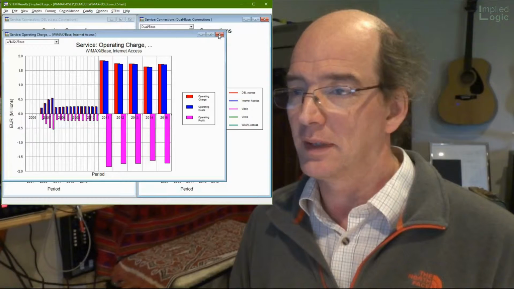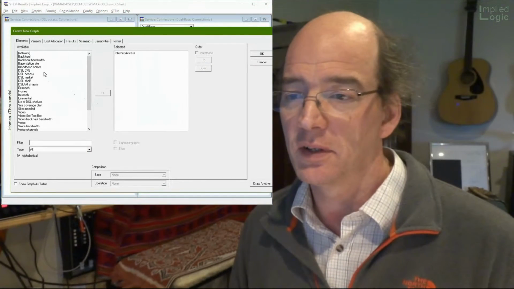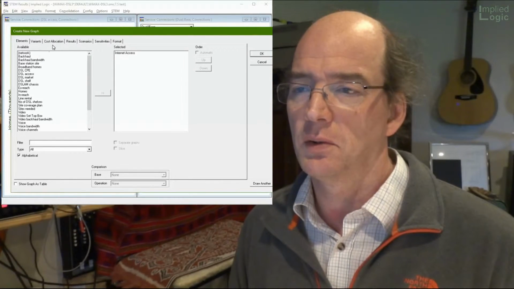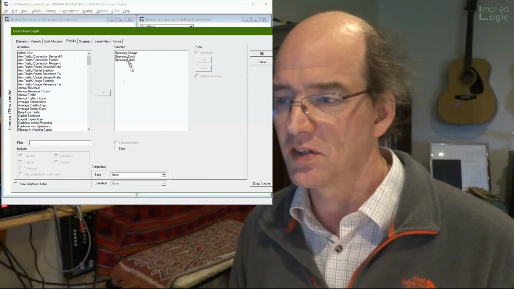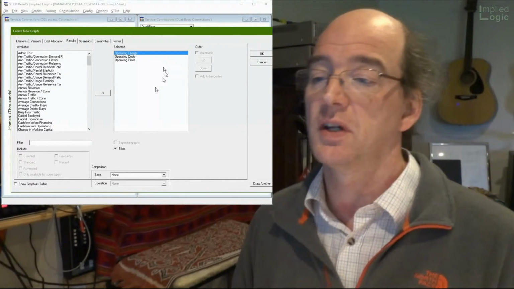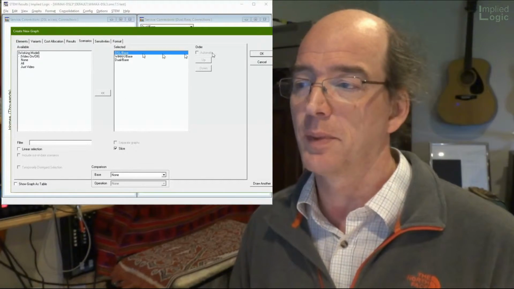Just one more time, let me close this graph and draw another one. If I go draw new, I've got my service here. I could go to the results where I've picked these three. I could choose to slice on the results as well. If I pick operating charge as the one to have by default, and I've got my scenarios, I'm having DSL base.